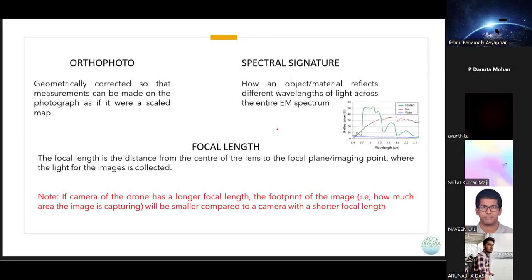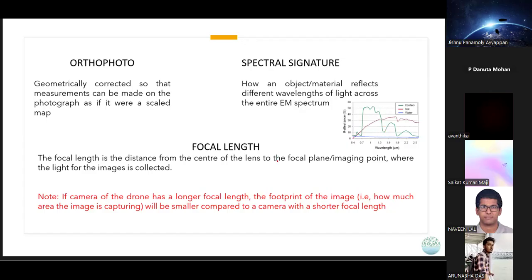Okay, that is why when we capture satellite images and visualize them in false color composite, we tend to perceive vegetation in red color. Okay, so when the sunlight hits a target, the amount of reflection that comes to the sensor varies for different objects. The amount of reflectance at each wavelength gives a curve, and this curve is known as the spectral signature, and it can vary for different objects. Suppose healthy vegetation, as I said, will always reflect green and NIR more.